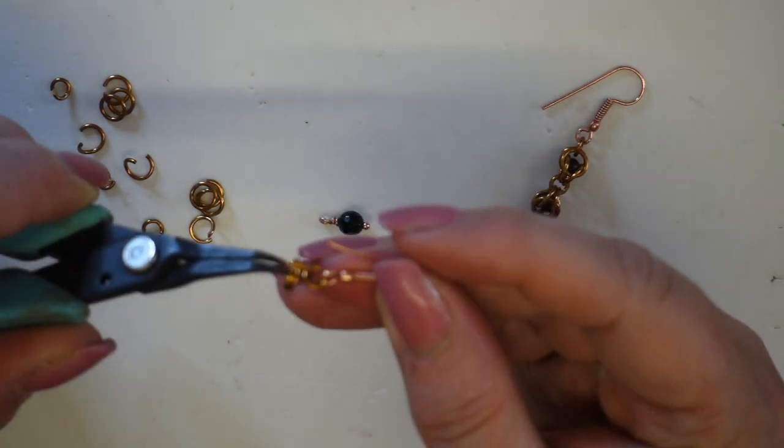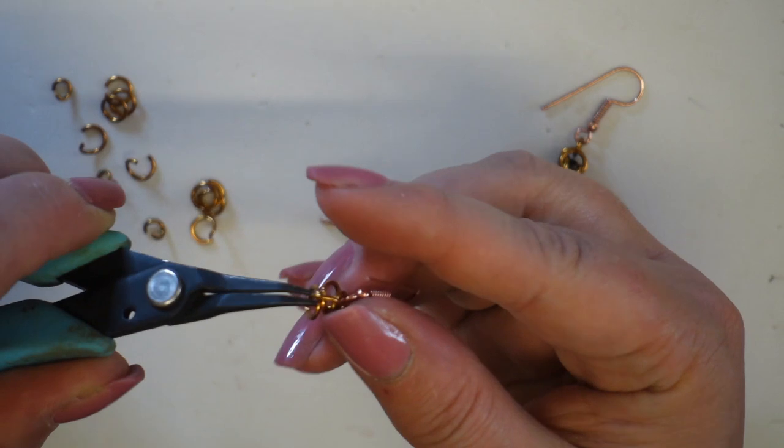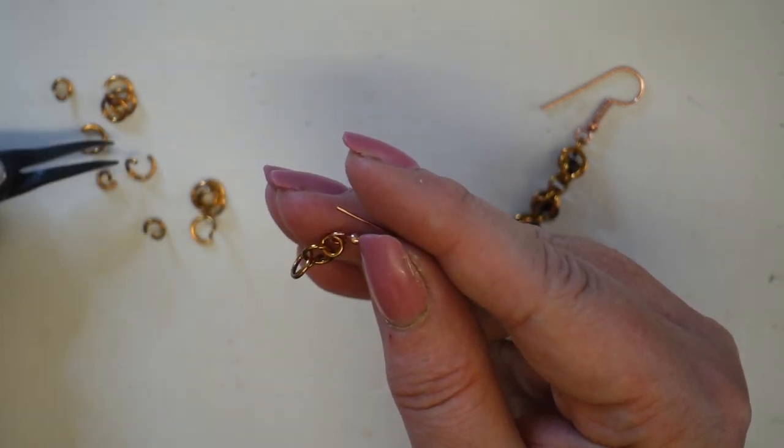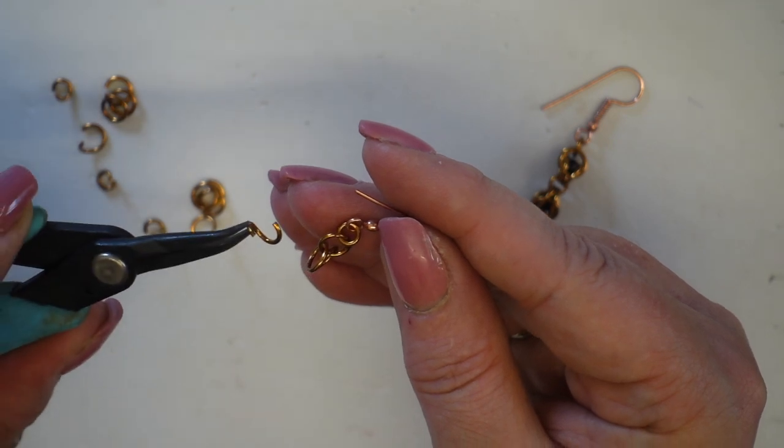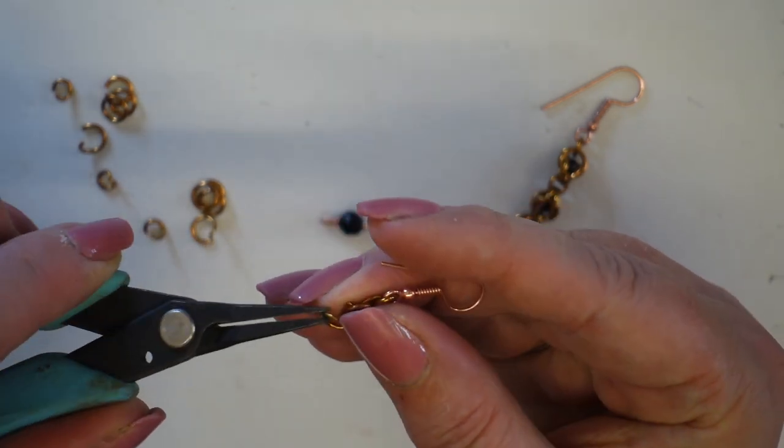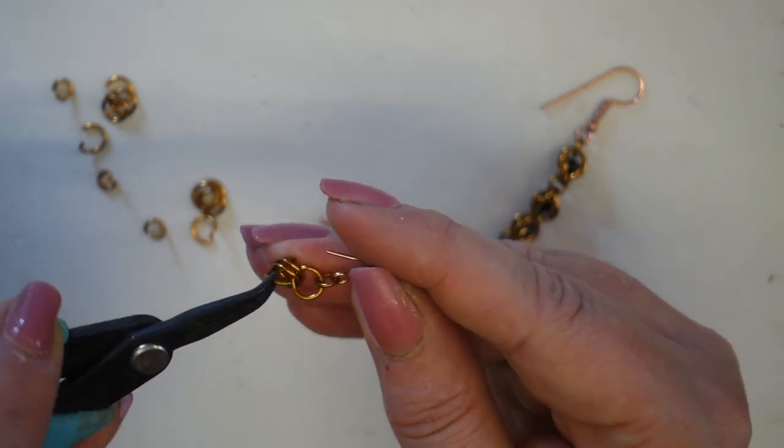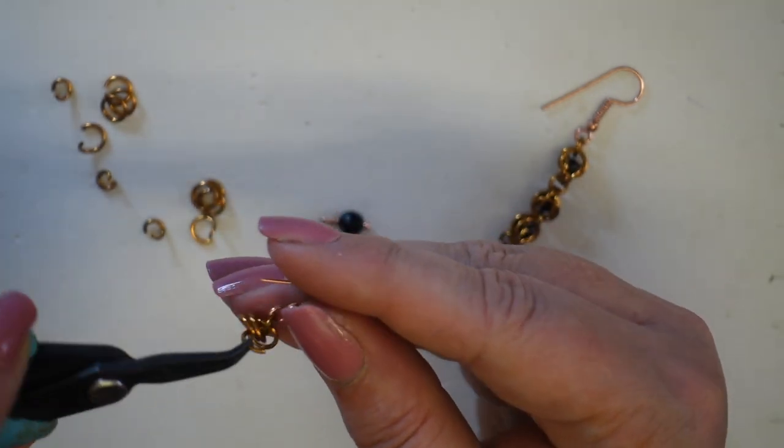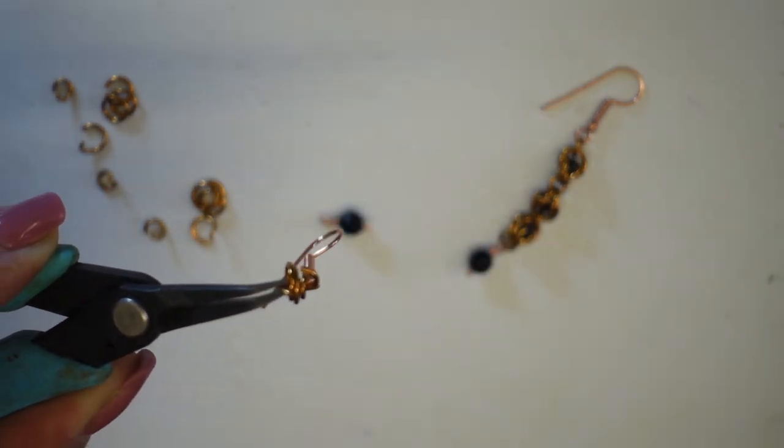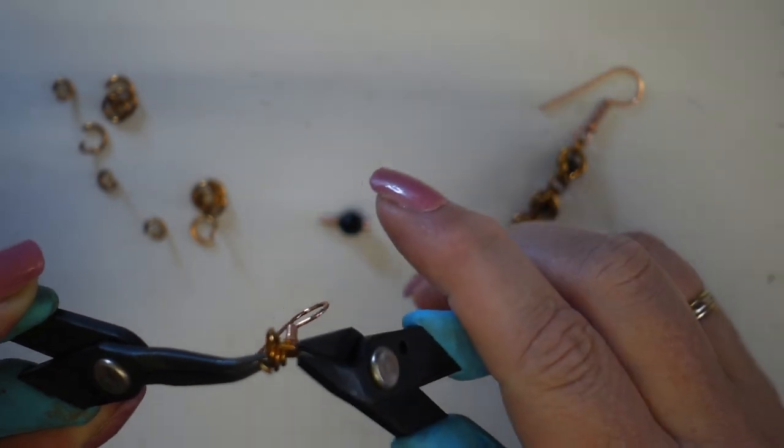I'll show you very quickly the way I find easier. Because you've got this shepherd hook here, it gets a little bit in the way if you try to go through the three mil first. I find taking my five mil, go through the two five mil jump rings, then feed it up and catch that three mil. I just find it's a little bit easier—I'm not fighting the shepherd hook. Then close that up and you're ready to start adding your gemstones.